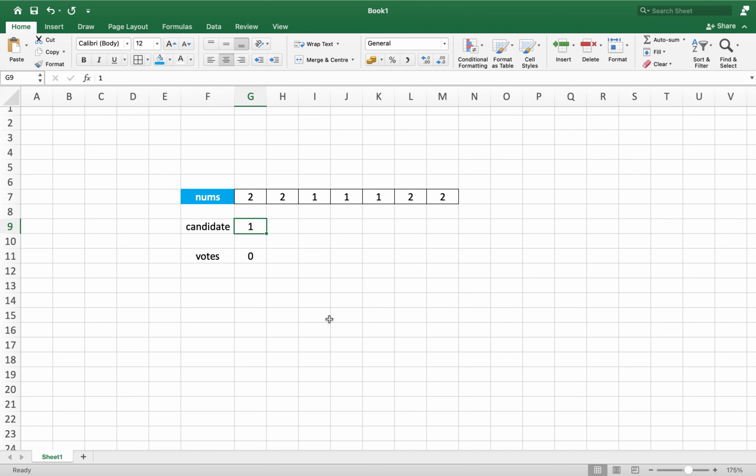So let's change the candidate element from 1 to 2, and the value of the votes variable will become 1. Since we have reached the end of this array, you must note that 2 has again become the candidate. This non-linearity exists because the array nums is not sorted.